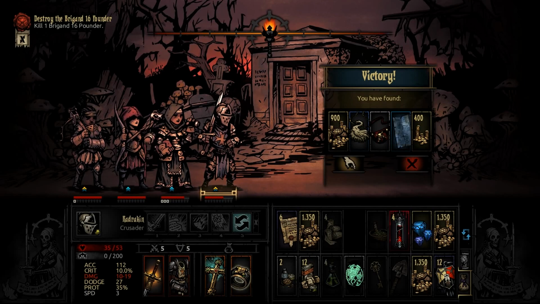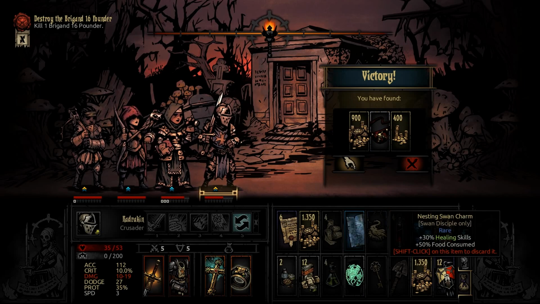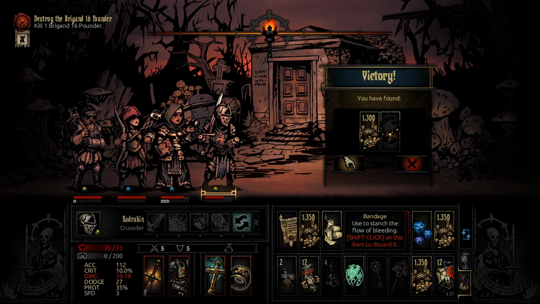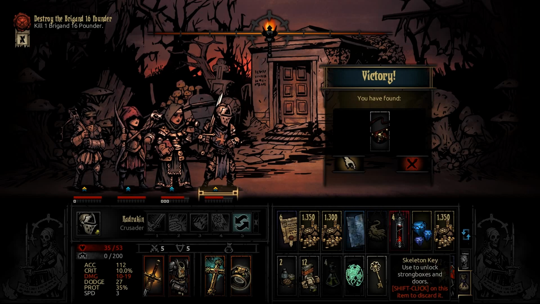Okay, we're not going to need the torch. We'll take the blueprint, though I don't think we need any more of them. We don't need the medicinal herbs. We'll grab the nesting swan charm. We won't need the bandages. We'll take the money. Oh, crap, no, we wanted the bandages, Tim. It's way too late now, though.